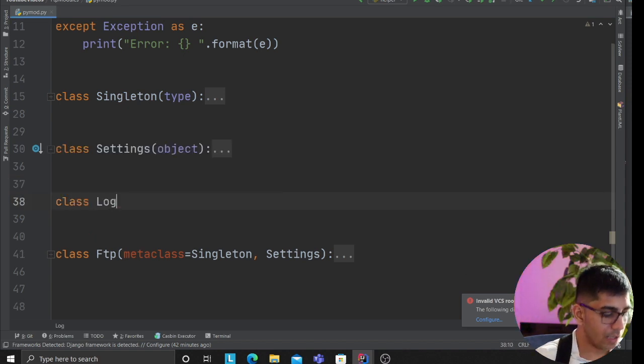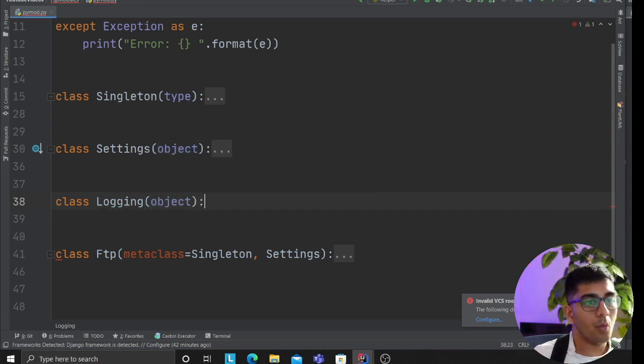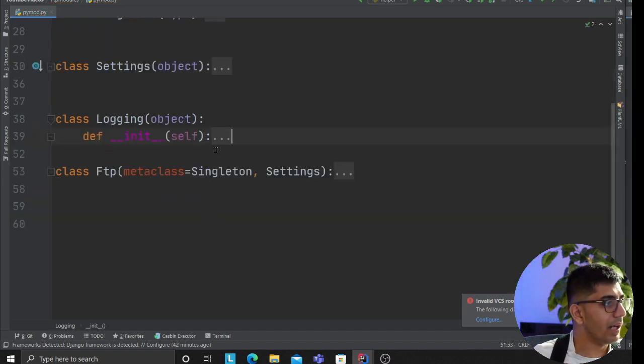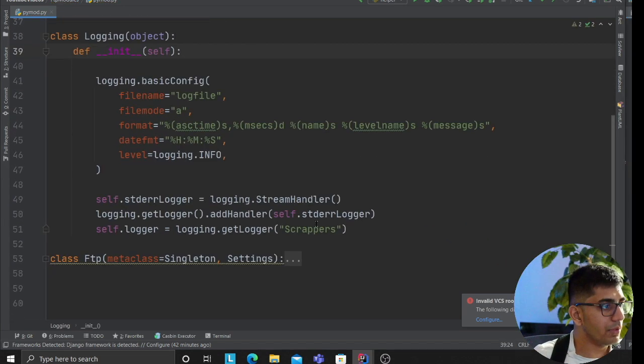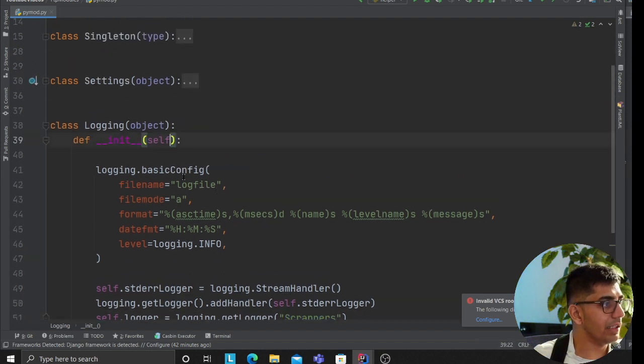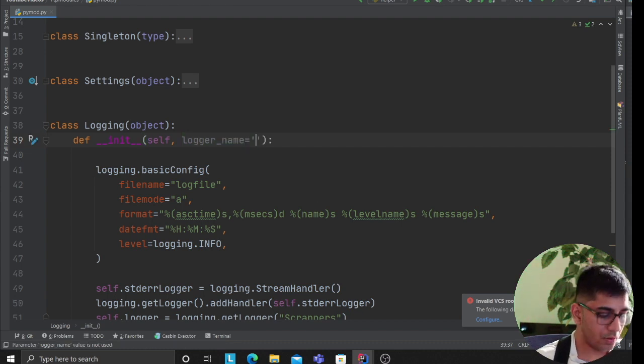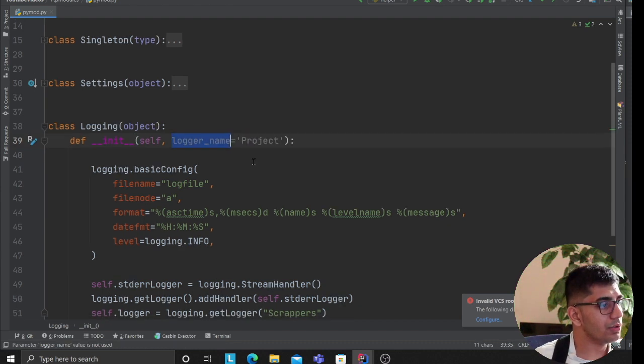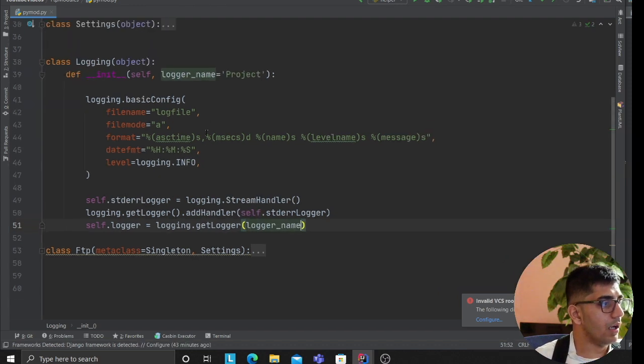So we want to say class called logging, and see the way I'm also organizing these classes, right? When you're making packages and modules, there will be hundreds of classes, so the way you organize them really matters a lot. And remember, Python uses snake case, so try to use snake case. So here I'm defining a very basic logger, and I have an instance called self.logger.